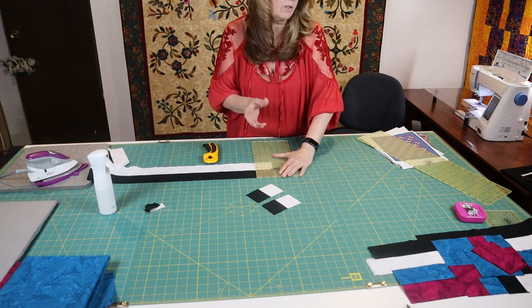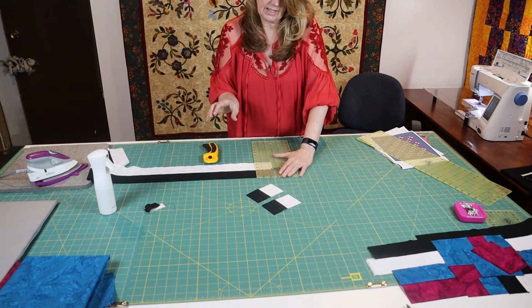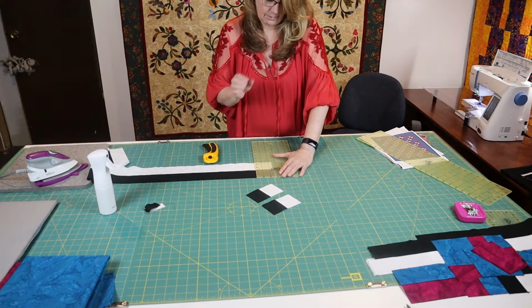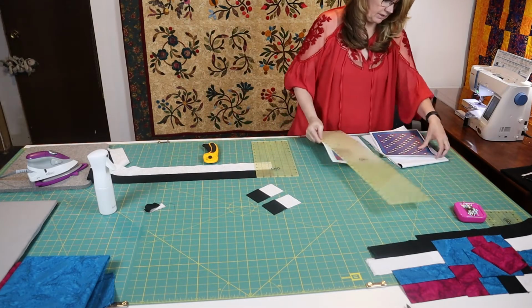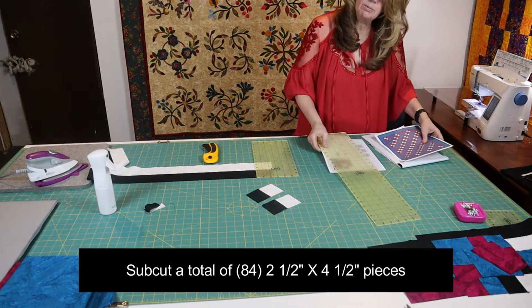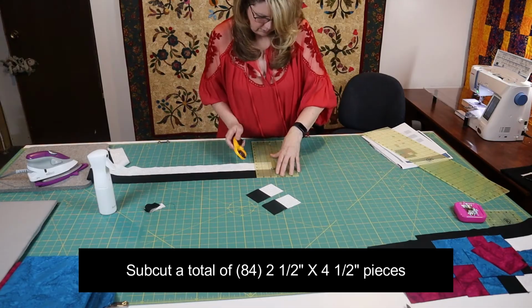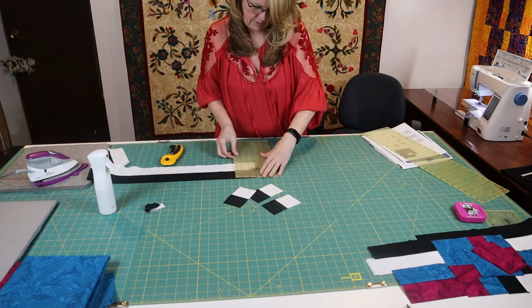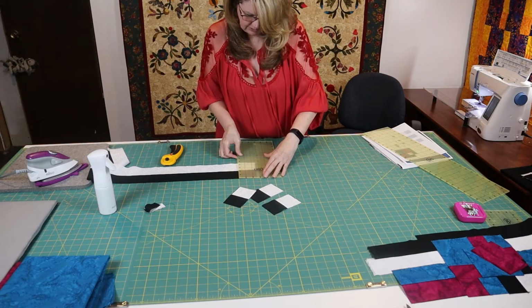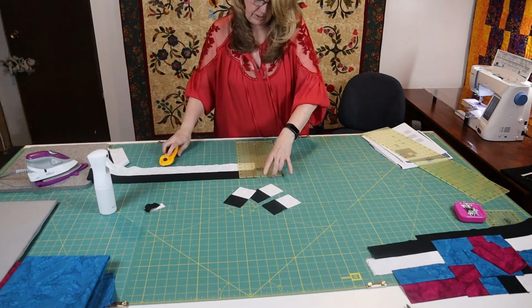And in order to make the quilt as shown, you will need to have 6 of these sets, and you will need to cut all of them down so that you have, look here, you will need 42 blocks, so you'll have to have 42 sets. So let's just cut a couple more, and then we will go ahead and sew them together. And we will start the next part of the block.